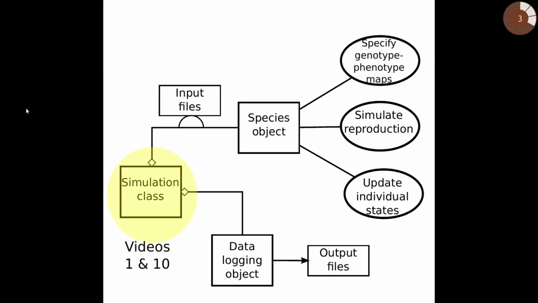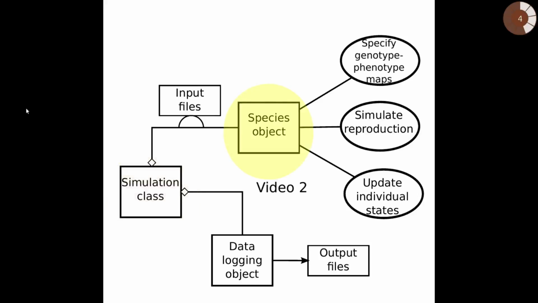You create a simulation class, as we discussed in video 1. This class initiates the simulation, reads in the basic parameters for your simulation, such as how many iterations to run from your simulation.conf file, instantiates your species and data logging objects, and actually executes the simulation.